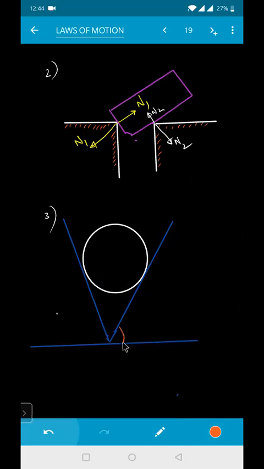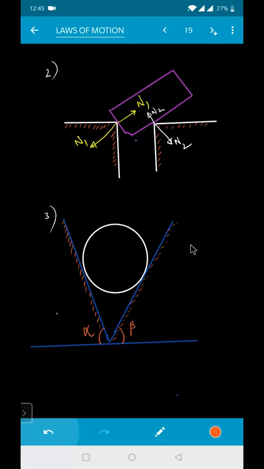This is making an angle beta, and this here is making angle alpha. Now tell me which bodies are touching which one. This is some rigid body which is always fixed. A V-shaped structure is present, and in that we are keeping a sphere. I have kept a sphere on this one. Now draw the FBD for this one. I mean to say, draw the normal force acting on that one.